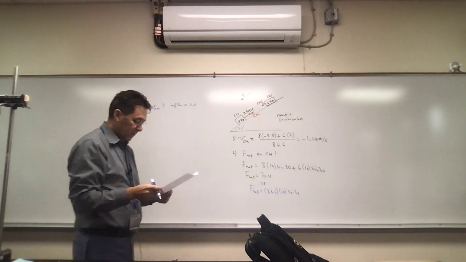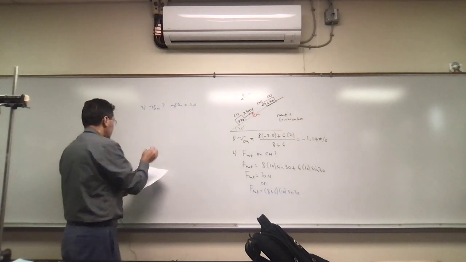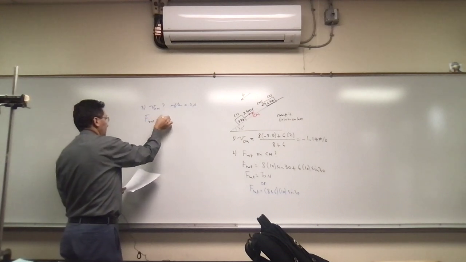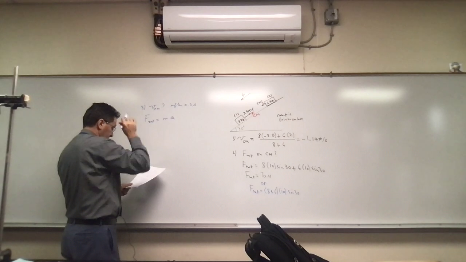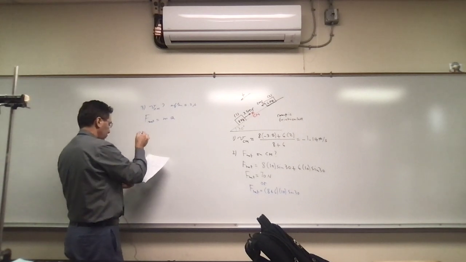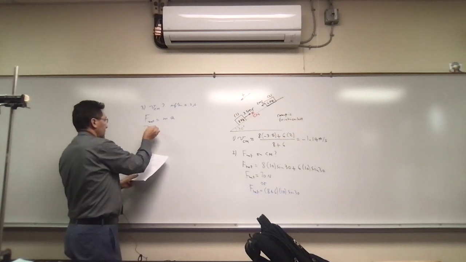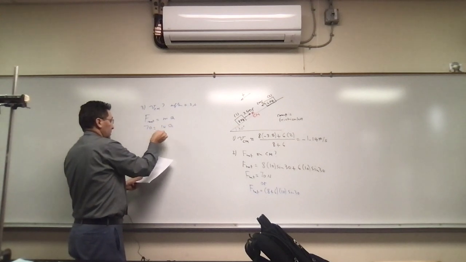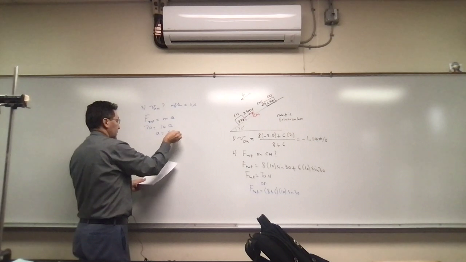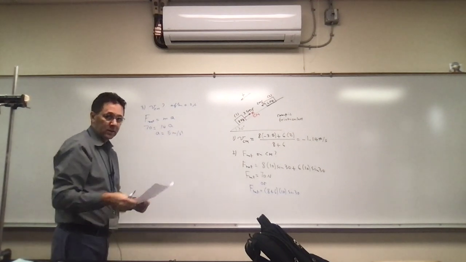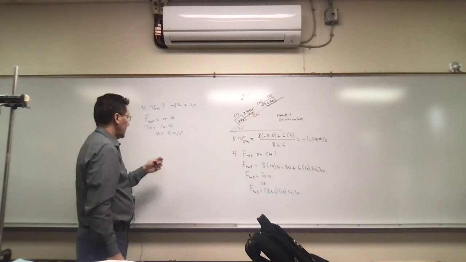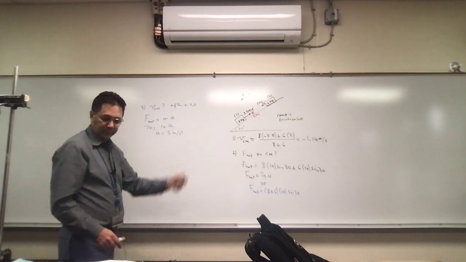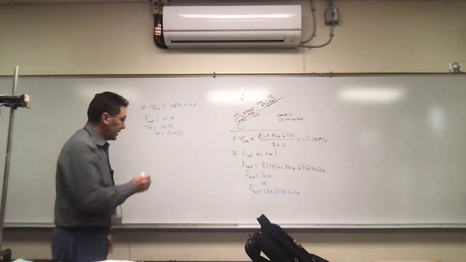So if we do 70 here equals the mass, which is 14, times a, then a is equal to 5 meters per second squared. I gave you a shortcut on this a couple weeks ago - if the surface is frictionless it's just 10 sine of the angle. Then we can do v_f equals v_0 plus at. Now this is the final velocity of the center of mass. The initial velocity at this moment here - the center of mass had a velocity of negative 1.14.